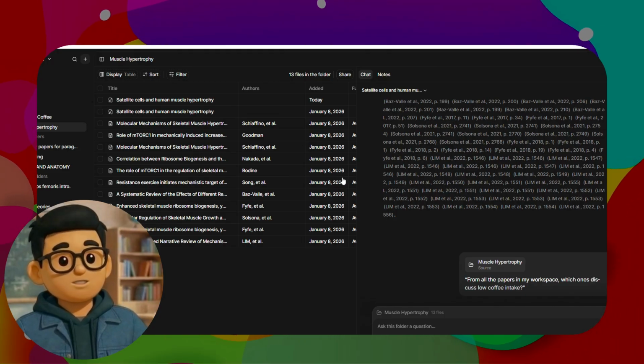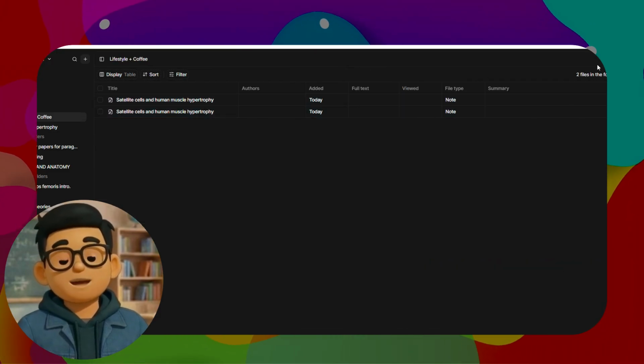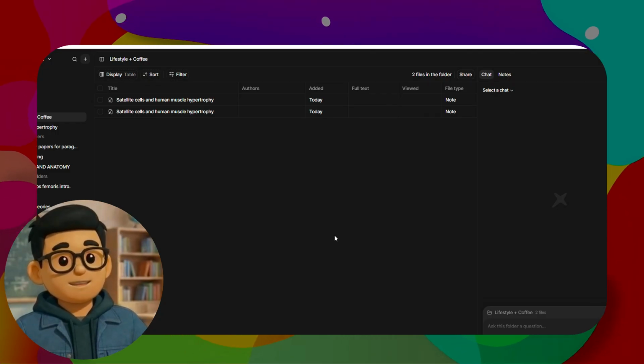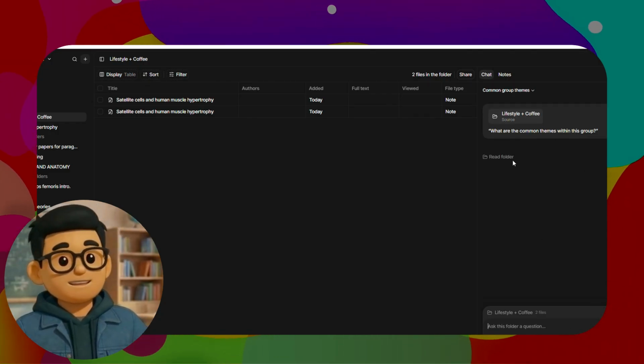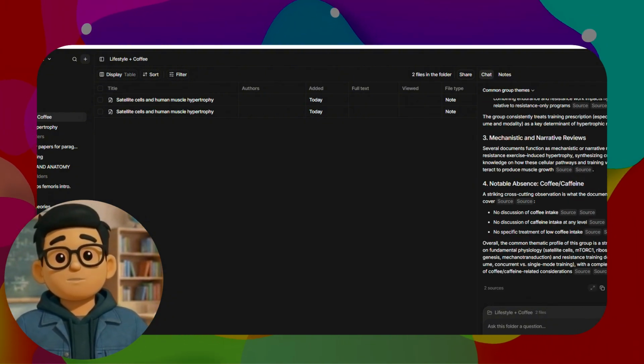Anara's graph view can also be surprisingly helpful. It draws your library as a network, showing which papers are linked by topics or citations, so you can visually spot clusters that belong in the same section of your review. Instead of staring at a long list of PDFs, you suddenly see a structure emerging from your literature.